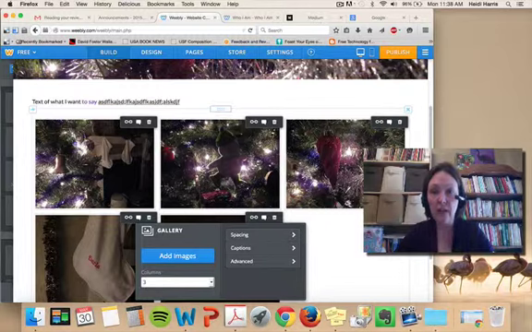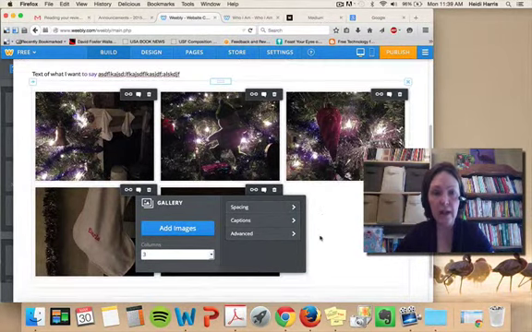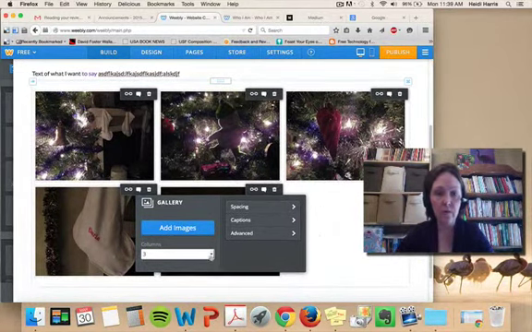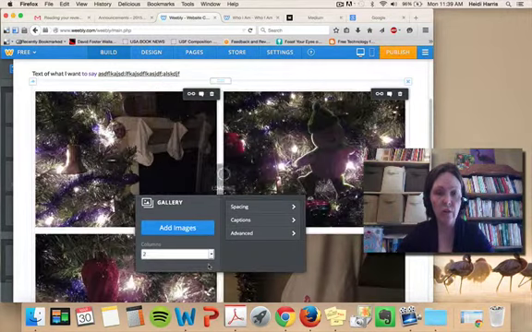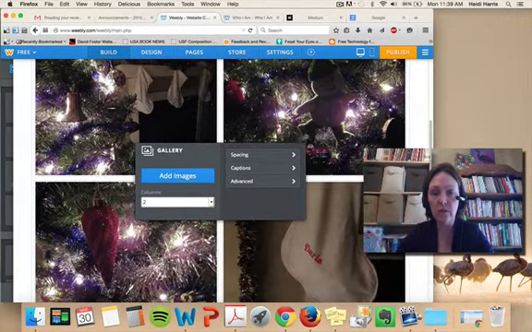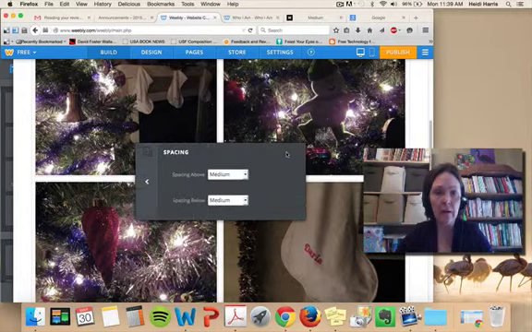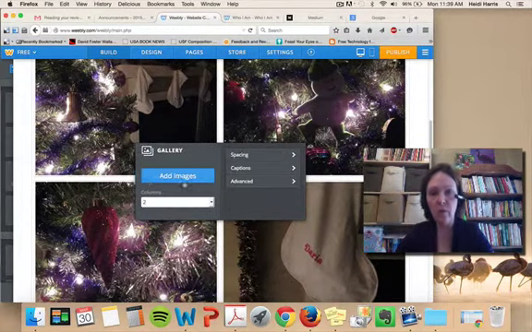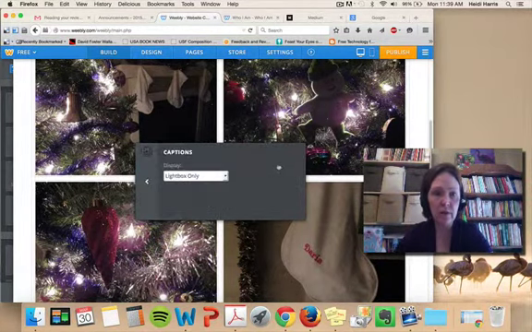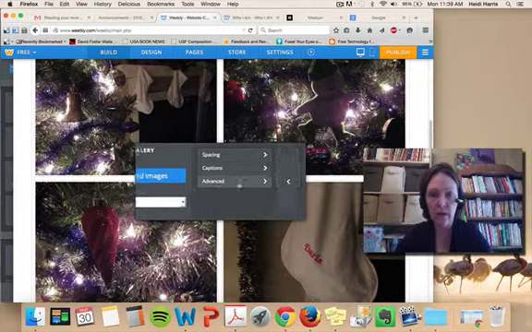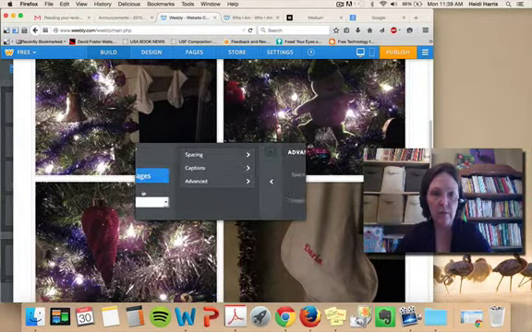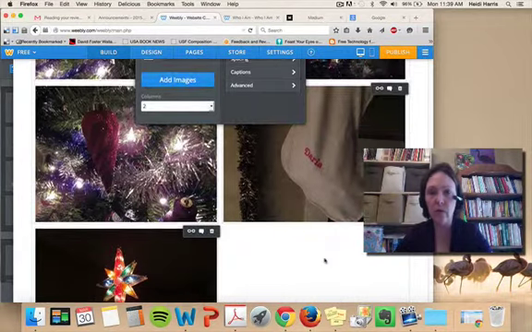And when I click on just that area where the slideshow is, I can change columns. So I want two columns. I want to add spacing above and below. Not necessarily. I don't need that. Advanced. I'm not going to do anything with that. Okay, so I'm done with all of those.